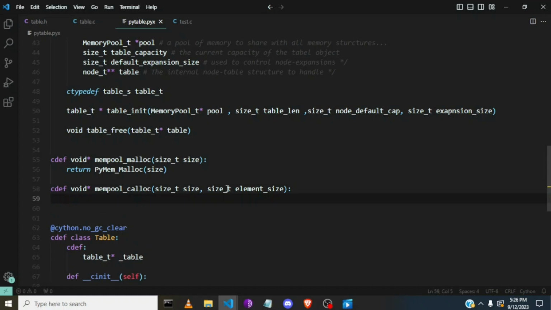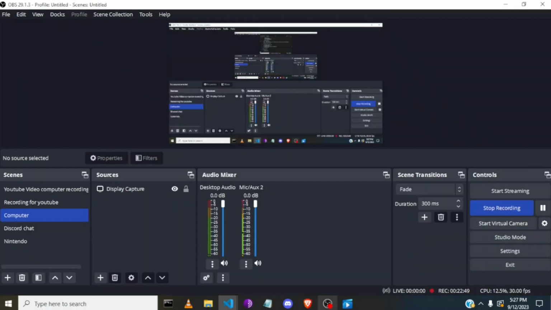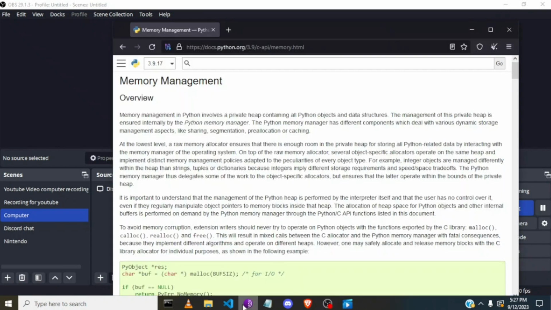Really fast, what I'm actually going to do, and then resume this video, is I forgot how to set up pymem_calloc. So let me do that really fast, and then we can resume when I've opened up the Python documentation for it. Okay, so I'm back now. I did get to the object, and I have the thing open.